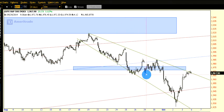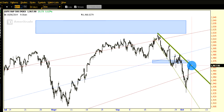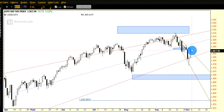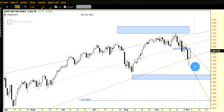When I see this, this is something I call a megaphone pattern, and not just me. A lot of people call it that. And if this is in fact going to be a megaphone pattern, well, let's go back to a daily chart and look at like a 6 month. It's very, very plausible for the market to come down here and close at new lows below this low over here. So we'll just look and see what happens there. If Monday we get a little pop up, and then immediately sell off, look for this to just sell all the way down into this area and make a new low.